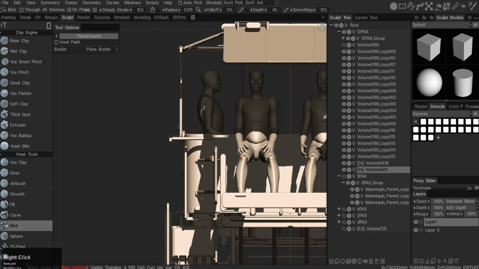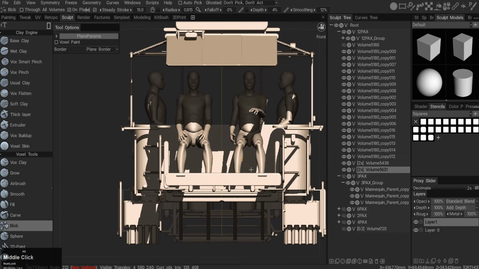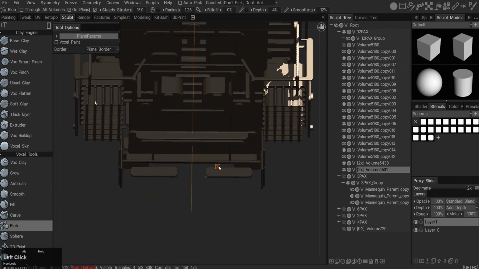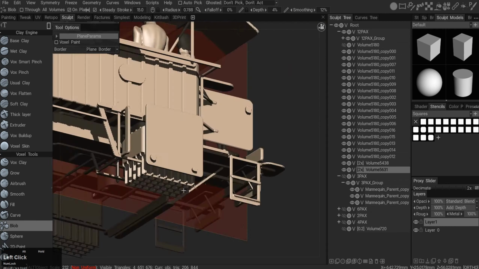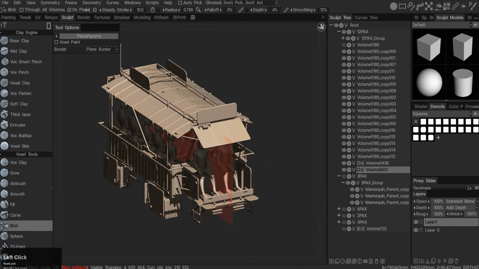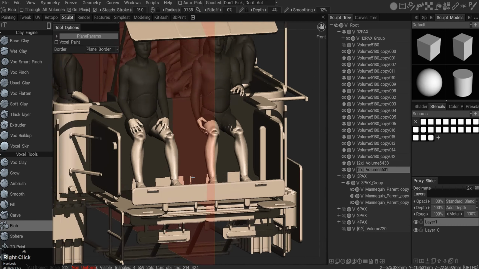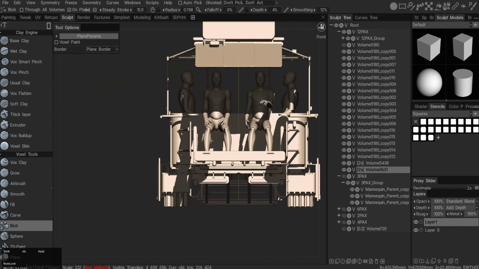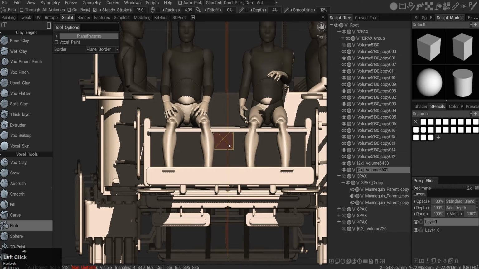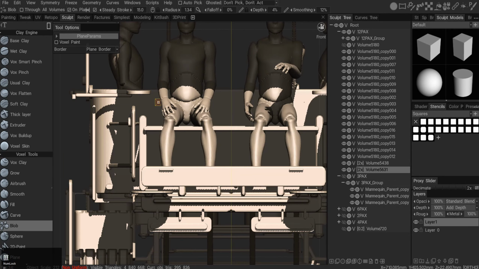Then the front cabin with the pilots. And then the bumper there. I'm trying to figure out how it should look. And doing the bench for them to sit on. Again, it's really easy to build it around the sitting mannequins. All the ergonomics is already there. You just need to create something for them to actually sit on.